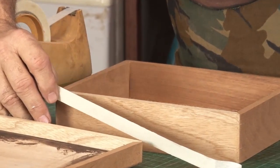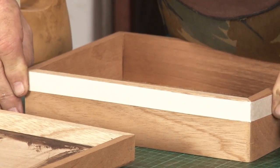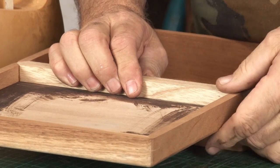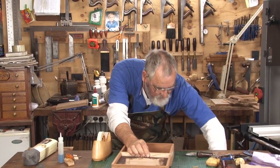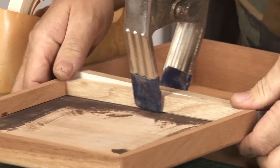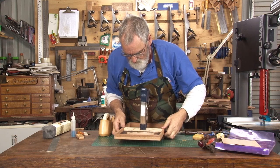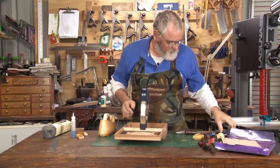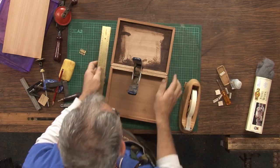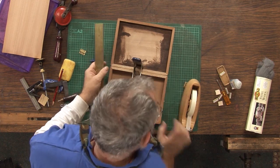Put my glasses on. Of the box. Now it's just a question of putting the top on, making sure that's going to be held centrally. And I only do that as a stopgap until I put these little G-clamps on. Just line up the edges so your box is nice and square.